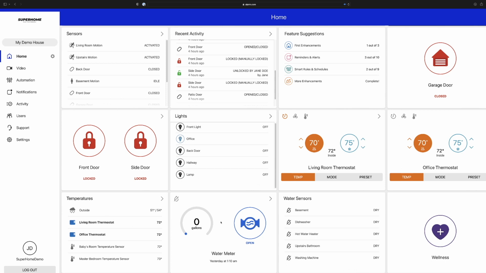On the bottom, I want to direct your attention to this bottom center here where you see the water meter open close. So for example, if any of your water sensors, which are on the right here, detect a flood, you can automatically trigger the water meter or the main water line supply to the property or that unit to shut off automatically.